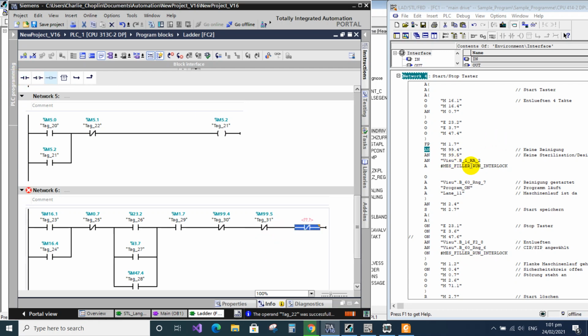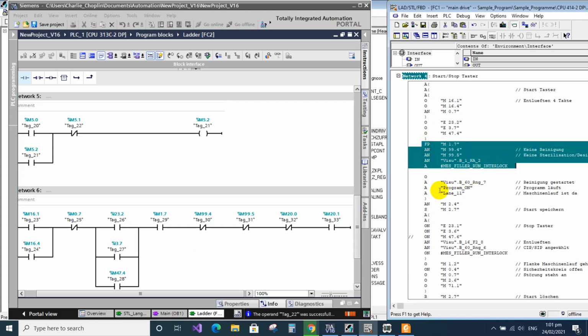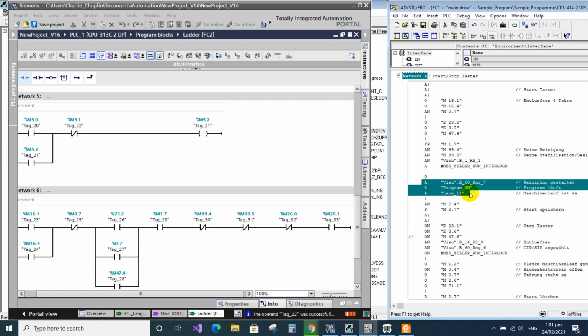Third, I will just put M20.0 for this. Then A, which means normally open, and maybe I will use 20.1. And then this, what is this? This is an OR, which means this is the first OR, and then this one is the second OR. So the second OR will be in series.